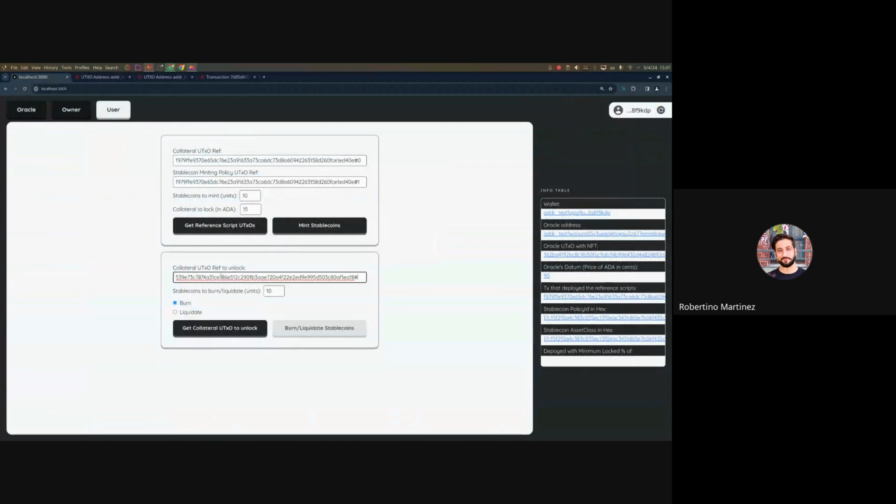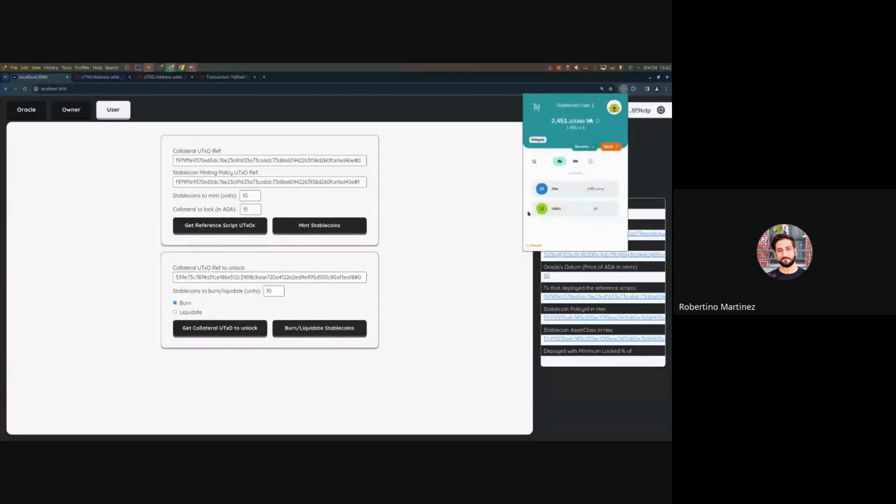Index was 0. And if we get the collateral UTXO, okay, found the collateral, amazing. So we found user 1's collateral for his stablecoins, but we are user 2.